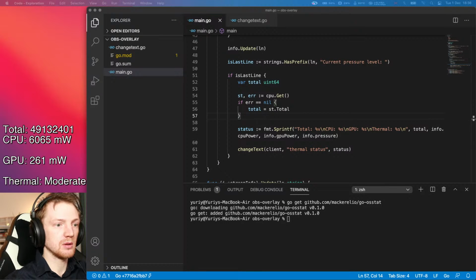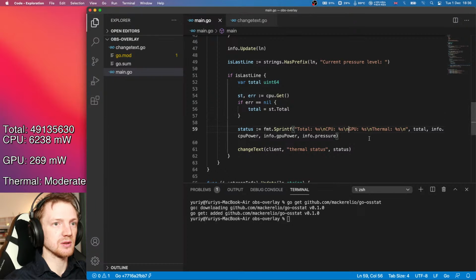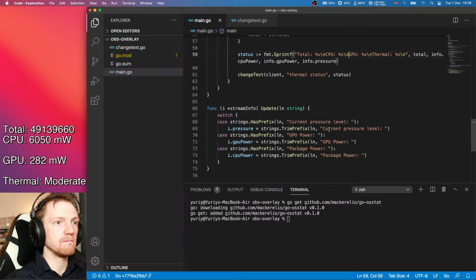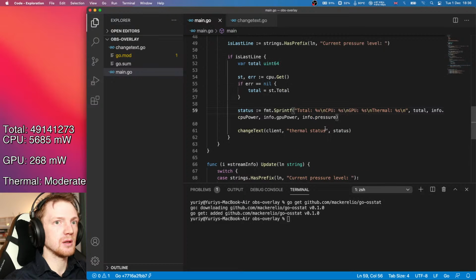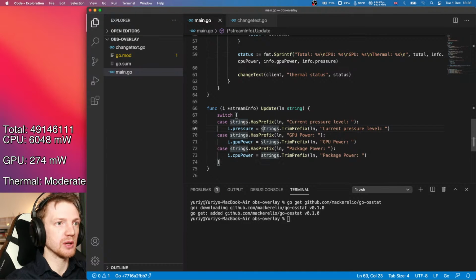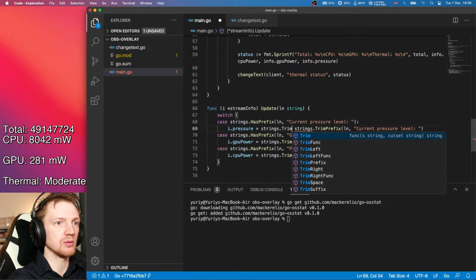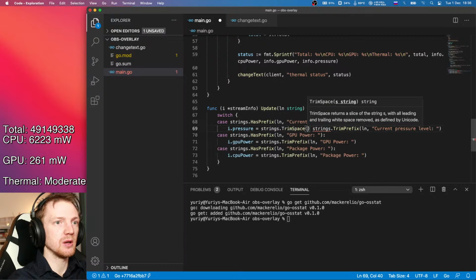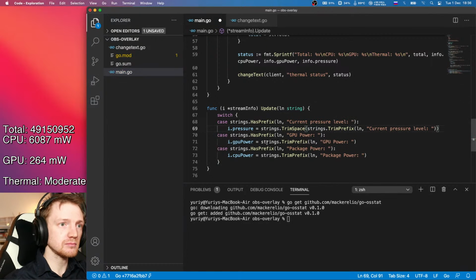So we see empty lines because basically what I was trying to say is that we need to remove spaces everywhere. So we have the end of the line everywhere.